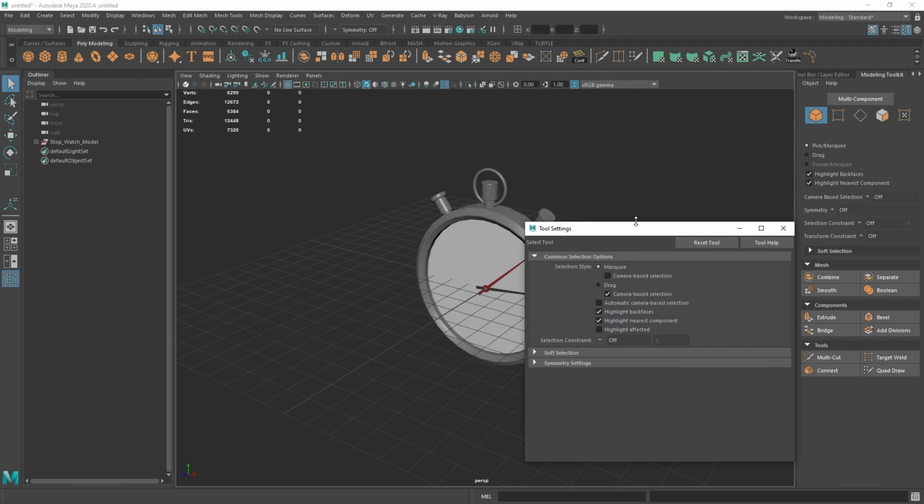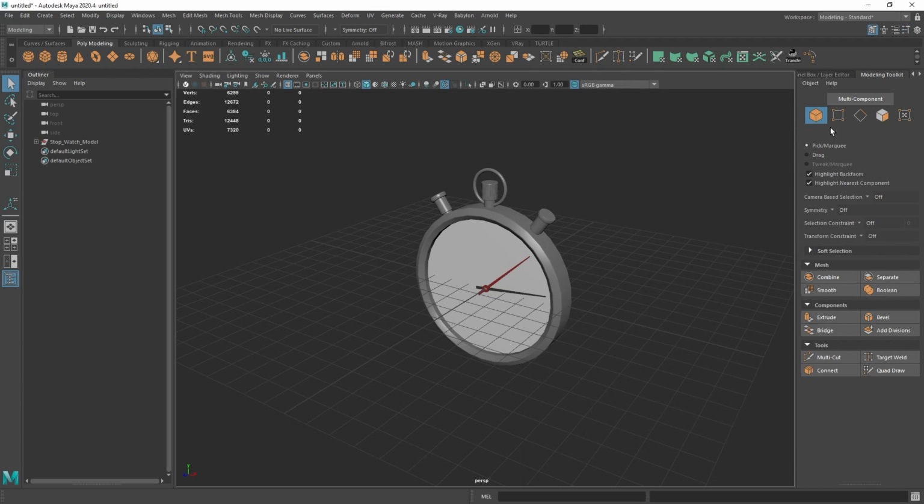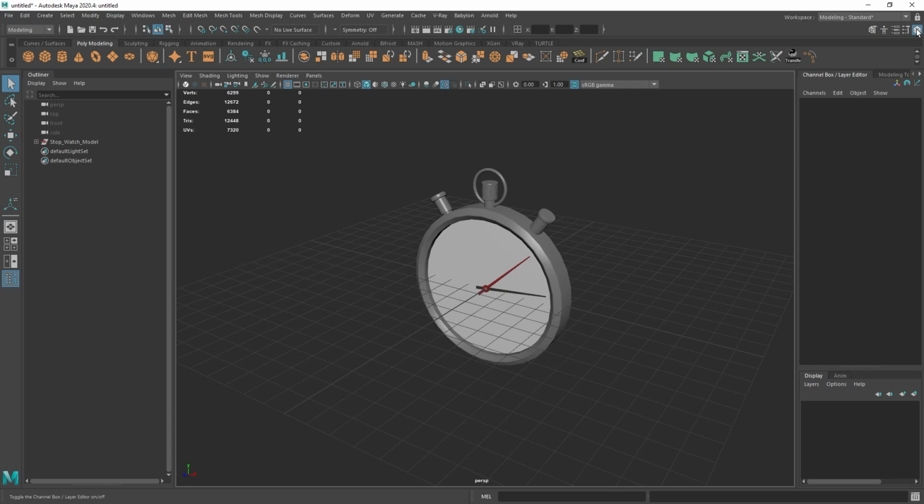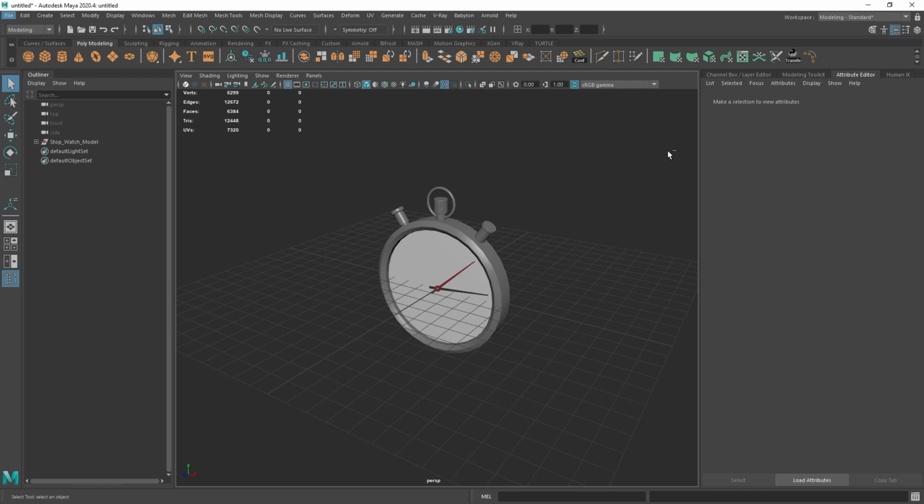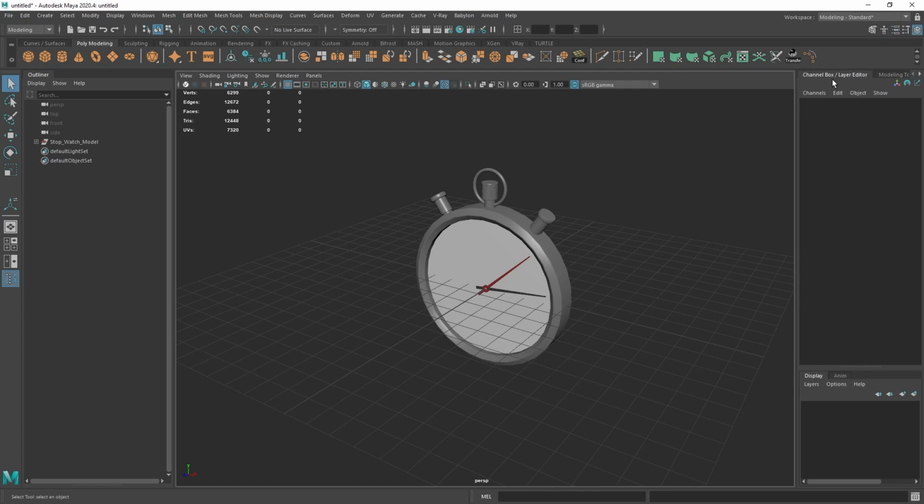So this is just settings specifically for your tools. I won't be really using that much here. And this is the icon for channel box, and this is the icon for attribute editor. Now you can always hit Control A to just toggle attribute editor, which will switch between your channel box and attribute editor, whichever you have last open, which should be the channel box and modeling toolkit. The channel box and attribute editor. Then at the bottom right corner, you have your display layers and your animation layers. We won't really be using that, but just know that those are here.